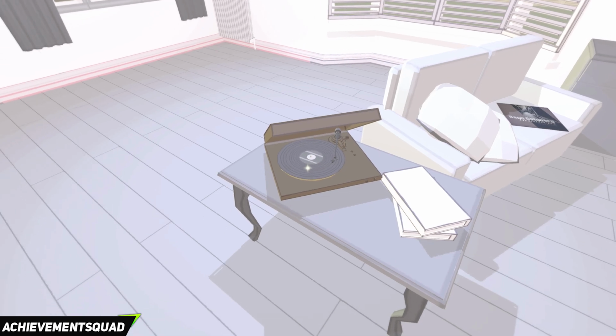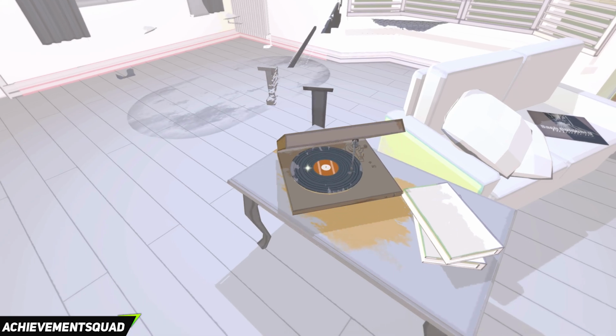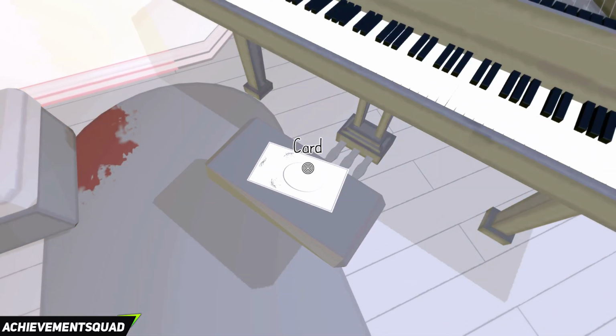Once that's done, you want to click on the record player just here, and that's going to cause lots of stuff to actually load into the room. And you want to make your way over to the piano, and then on the piano you're going to find a card. And you want to read this one.